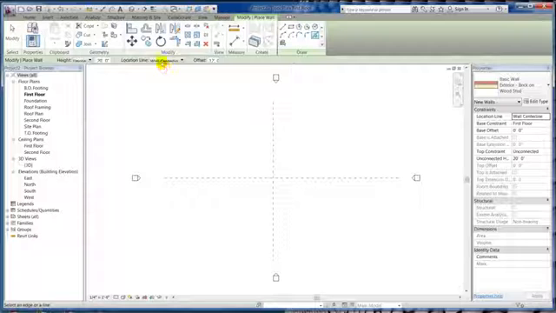The other thing I want to do is, on exterior walls, I never use wall center line. I almost always use finish face exterior. That way the overall dimensions of my building will always be the same if I happen to change wall types from brick to, I don't know, stucco. Of course stucco's thinner. I don't want my building itself getting smaller. The inside would actually grow a little bit. So I use finish face exterior. And then let's go ahead and connect this to the roof. That is the level that I want to connect it to.